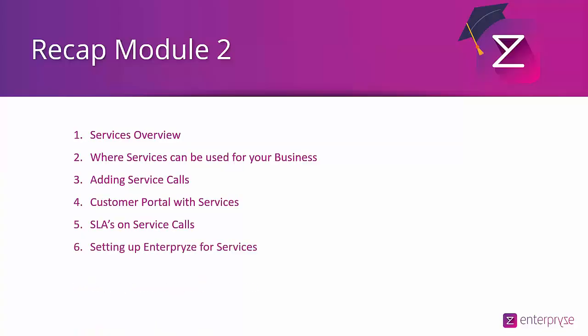So we looked at setting up Enterpryze for services and, as I said already, about managing projects using service calls. So the managing projects piece comes directly from your sales orders. Once the sales order goes into the system, you can turn that into a manageable project, which is then stored in your service module. From there, you can track every aspect of that project right the way through from the sales order to the service call, and then all of the activities so that you can see the hours or the times or the days being ticked off and completed against that particular project.